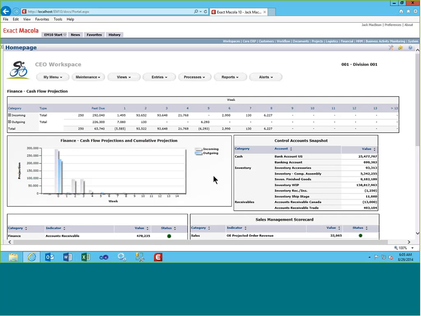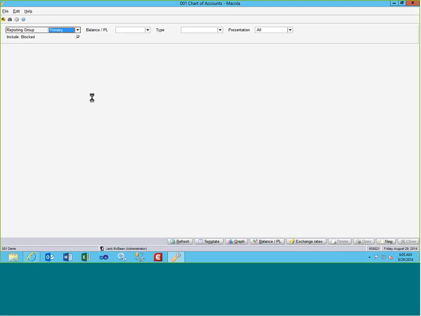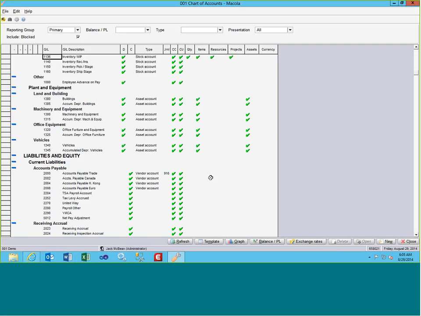So I think in this respect, it'll be a good place to get into some of the financial aspects of the system as well. One of the things I'm going to show you first, and you can see here there is a maintenance section. Just happens to be the way we designed this workspace. And one of the things I want to begin with is to take a look at the maintenance of the general ledger.